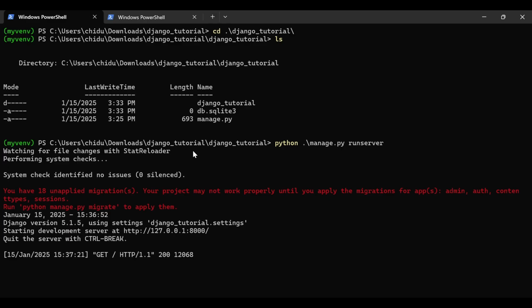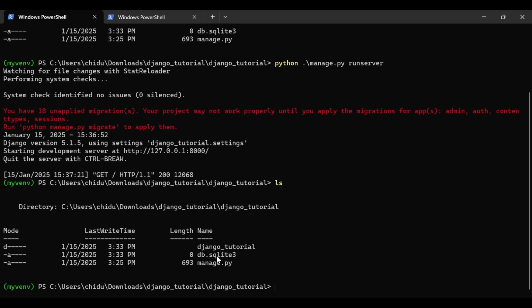So we're actually not quite done yet. To be able to create your own personal routes and everything, we have to create an app in this Django project. So what you need to do is just exit out of that and make sure you're in the directory where you're able to see this manage.py. Then you paste this code here: py manage.py startapp and the name of the app.